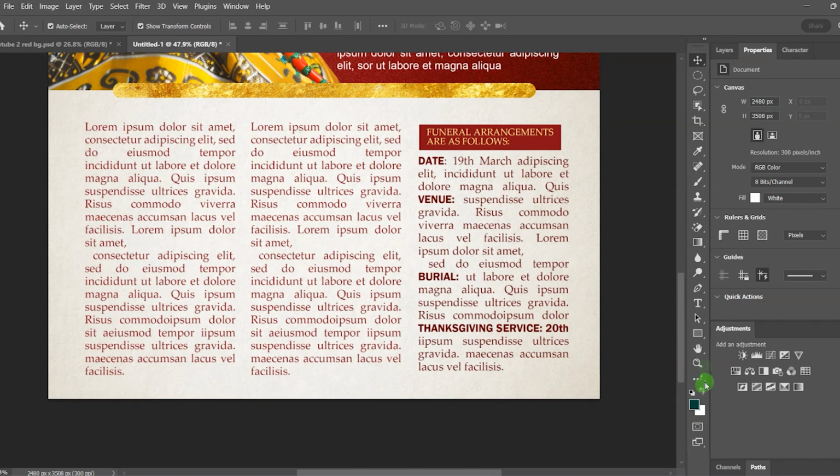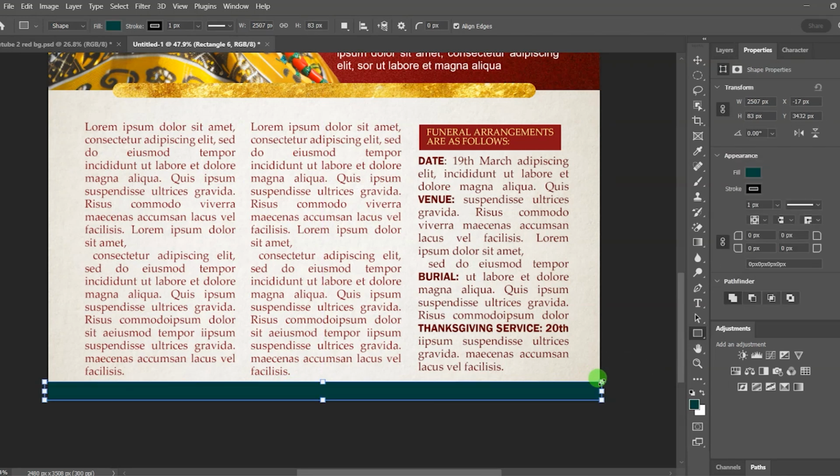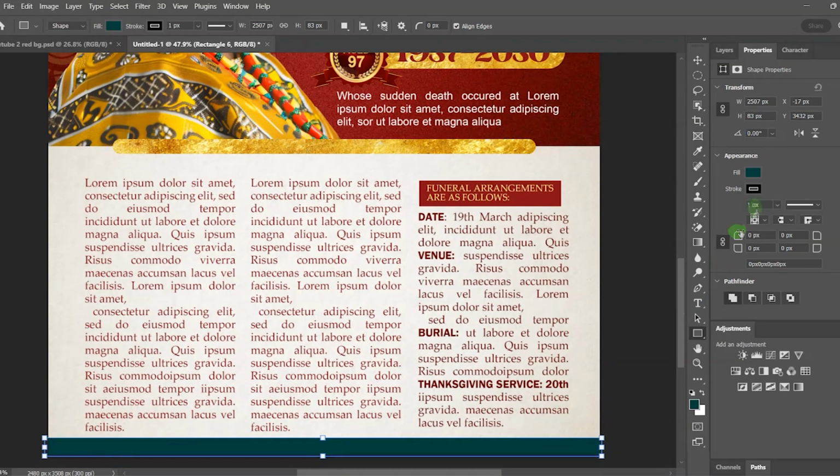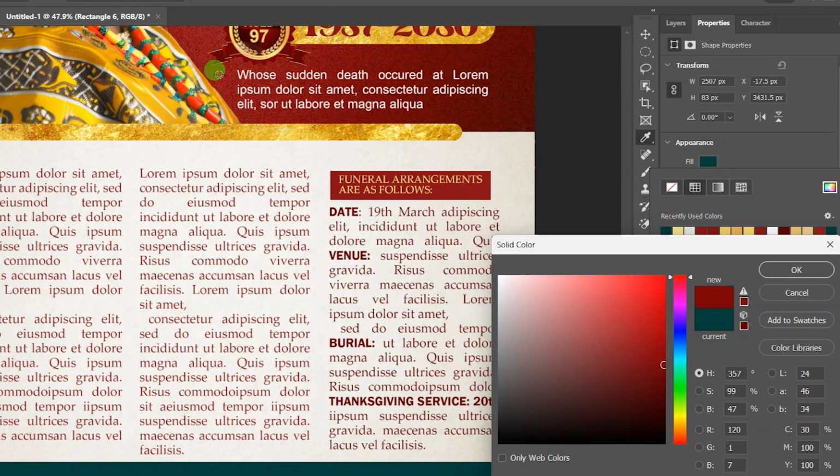After this, take the rectangle tool and add a shape at the bottom. Open the color panel, choose a sample color from the background.